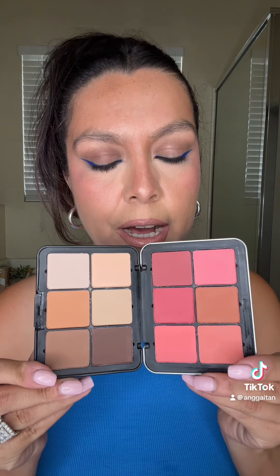This is what it looks like — I'm actually kind of impressed, it's a lot more luxe than I thought it was going to be. I think this is really nice. The only difference is the Makeup Forever one is cream and this is powder. I did think it was going to be powder, and I actually really like the colors. Let me swatch a few — oh, that's nice. The pigment is actually really nice.